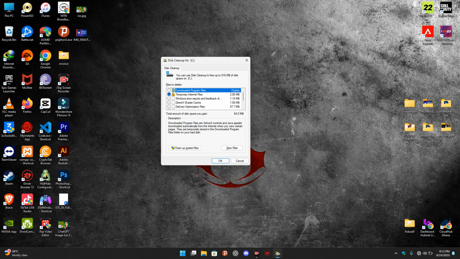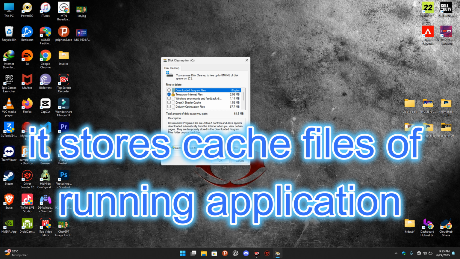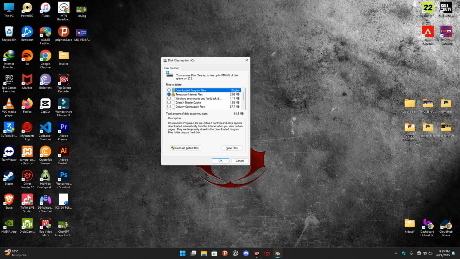As for the temp files, it's necessary for you to be cleaning them regularly, because it's just like a hideout where it stores a little bit of processes that you've been running on the PC. So applications that you open up on your PC, games you play, a lot of things that you do, it just hides a bit of them somewhere else.